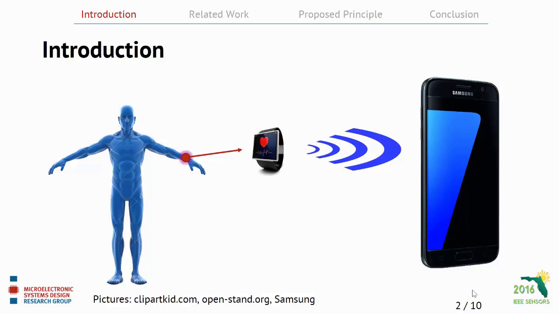So this data is sent to the smartphone, and on the smartphone we have, for instance, a fitness app that analyzes the data and gives us feedback about our workout performance. In order to have a good battery lifetime here and to be compatible with every smartphone, the wireless technology used here is Bluetooth Low Energy, also known as Bluetooth Smart.